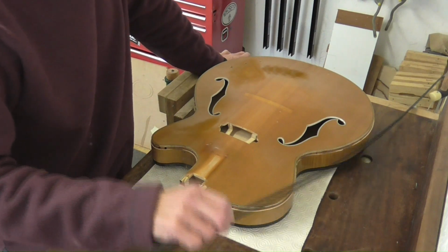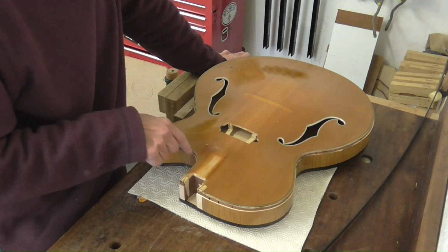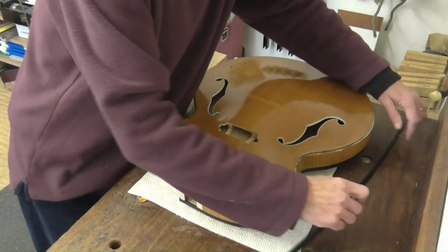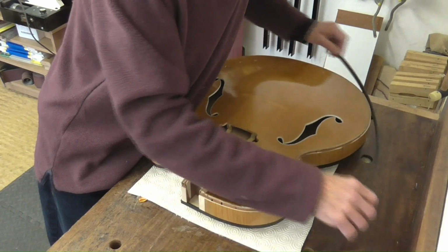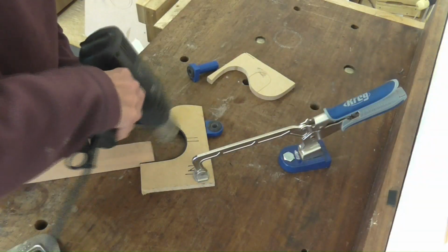So the next step then is for me to bend this ABS so it fits nicely around the cutaway, and in particular the waist. The rest of the body, it just bends quite easily, quite naturally, goes around those curves.